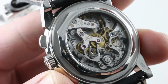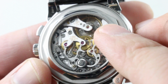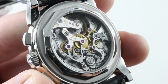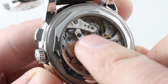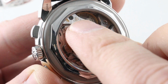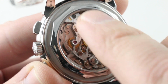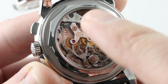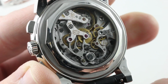30 meters water resistant. It's not a sports watch, but thanks to Patek Philippe's free-sprung Gyromax style regulator system, it can actually take and hold a precise regulation even in the face of bumps and disruptions on the wrist. Now this model was made from late 2008 through early 2010. The Geneva hallmark was present from late 2008 until roughly July 2009. So you can see this watch, which features the Geneva hallmark rather than the Patek Philippe seal, was part of the first flight of the watches with the old style Poinçon de Genève on the bridges.